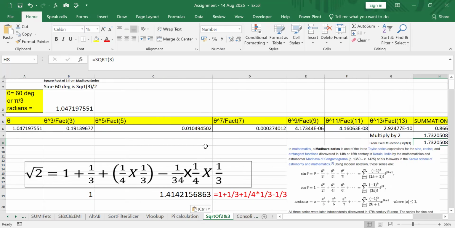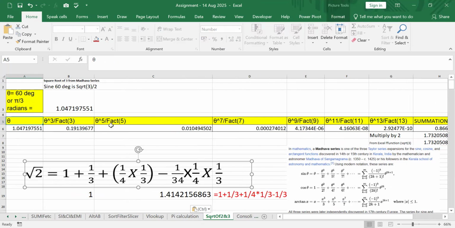So in part of the class, one batch will get root 2 for calculation, another batch will get root 3, since root 2 is easier. Root 3, you require this. So practice both of them and get the value of root 3 using the Madhava series, the value of root 2 using Bodhayana Sulabha Sutras, and pi using Ramanujan formula 1 and Ramanujan formula 2. It is all a question of practice. Watching 100 times is not going to help you. Doing it once is good enough.